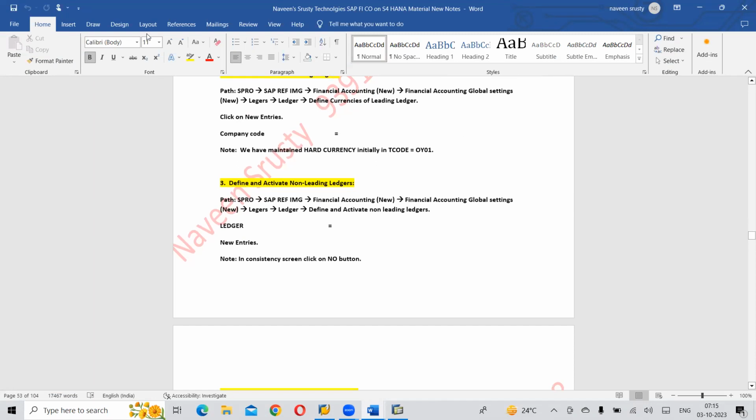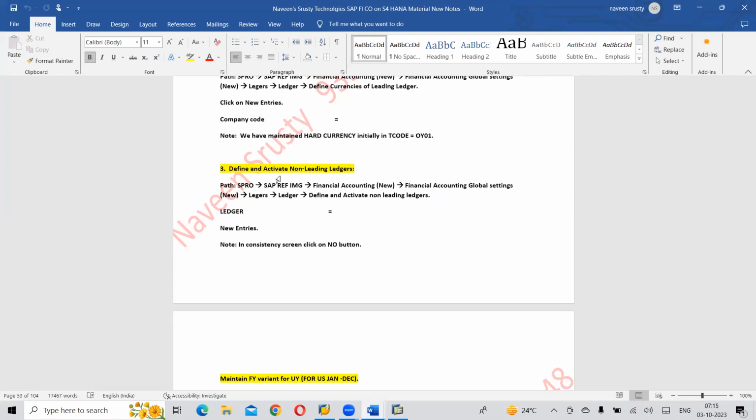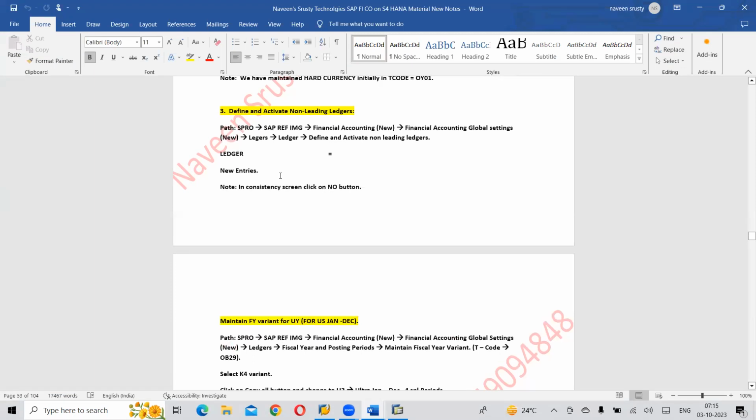Path is the same as above, till ledger, and from there select define and activate non-leading ledgers.